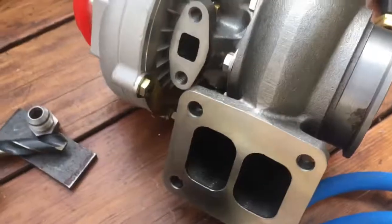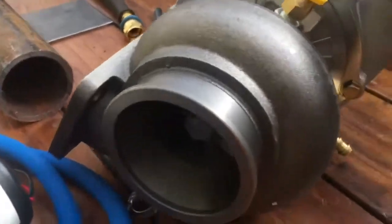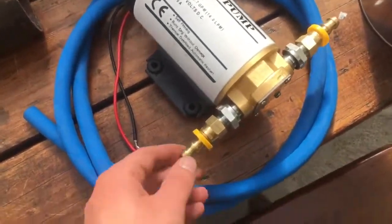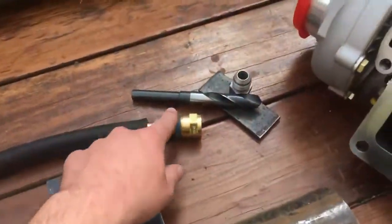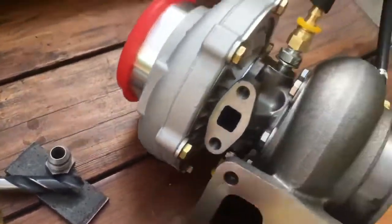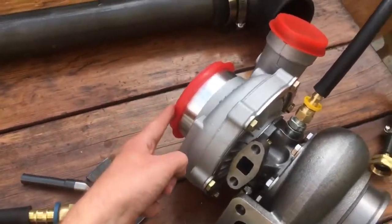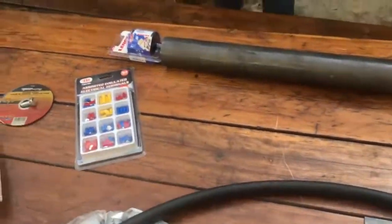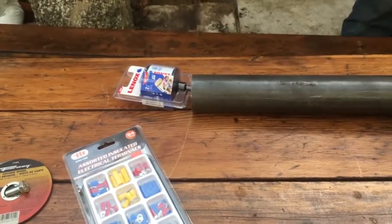So let's go over the parts that we bought and what we've done so far. This right here is the turbo that we picked out. We were going to try and spec out what it should be, but we just decided to get a big one because that's more fun. And here's our oil pump. We went down to the pipe fitting shop and spent $150 on all these different pipe fittings to make sure that we could get coolant and oil in and out of the turbo. The air comes into the turbo furnace here, gets compressed, and then we're running it through this elbow and this piece of two-and-a-half-inch pipe, and we're going to use this drill bit to put a hole in the propane tank and pipe that in.